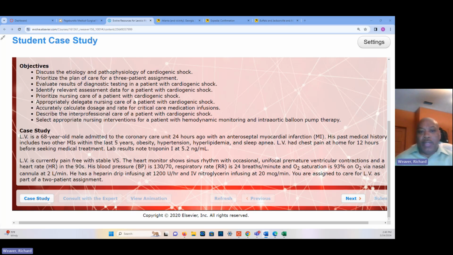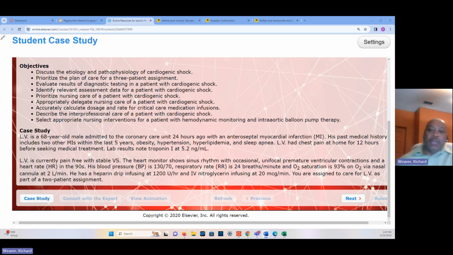Also, I want you to note that the oxygen is needed to help improve oxygenation, right? Heparin is used to decrease the formation of blood clots, right? It doesn't break up current blood clots, but it prevents new ones from forming, right? It reduces the formation of more blood clots in the coronary arteries. So the MI will not expand, right? Because the more clots you have, the more death to the myocardial tissue will occur, and it will become larger, in other words.